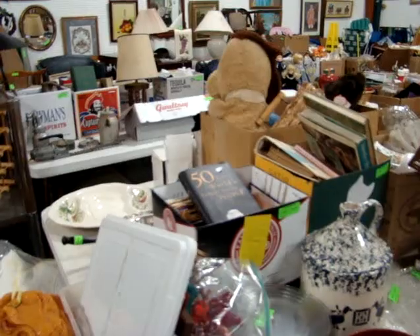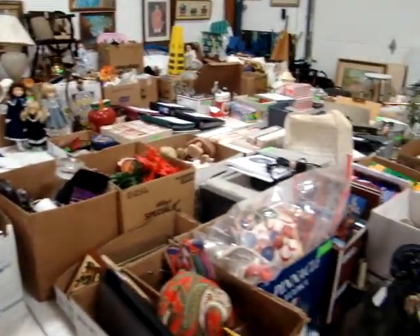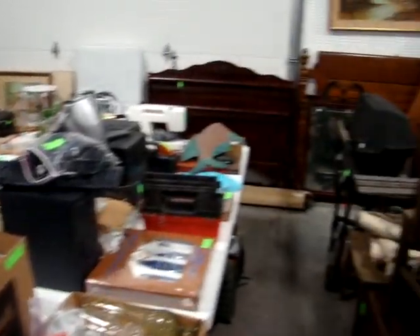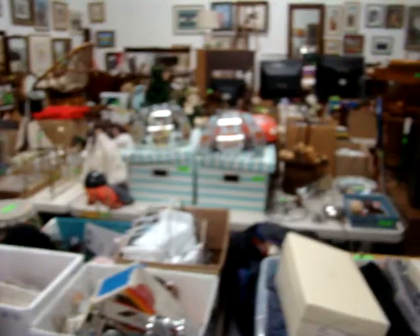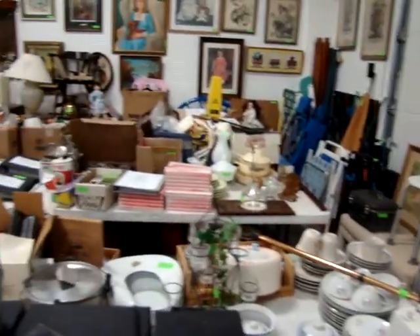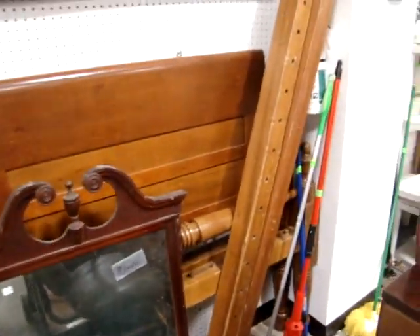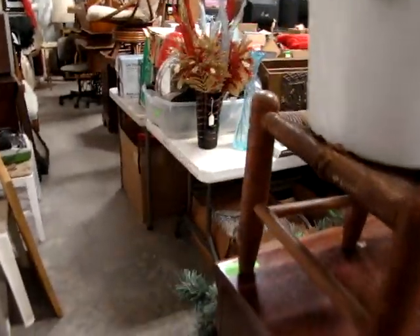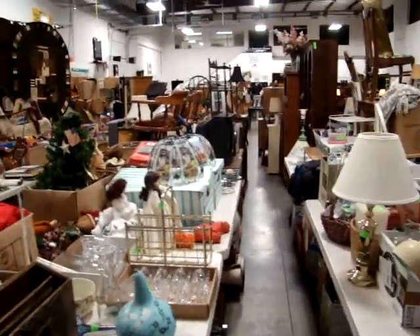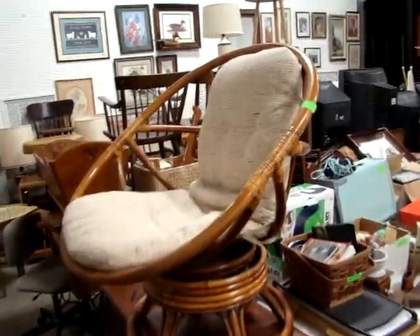Local estates are coming in daily — in fact today is Tuesday. We don't normally do pickups but we did two today, and we've got four lined up between Thursday and Friday. Come on out and tell your friends about us. Whether you're buying and reselling, buying for your first home, just got married, or just got an apartment — there's nice furniture here for everyone. Nice little rope bed with rails. Send them on down and get a nice clean used bedroom set or dining room set and save pennies on the dollar.